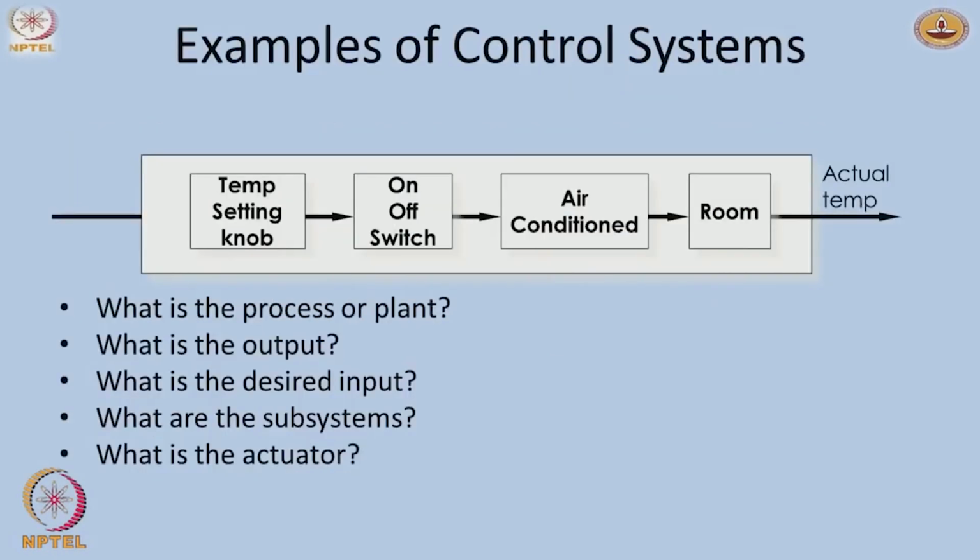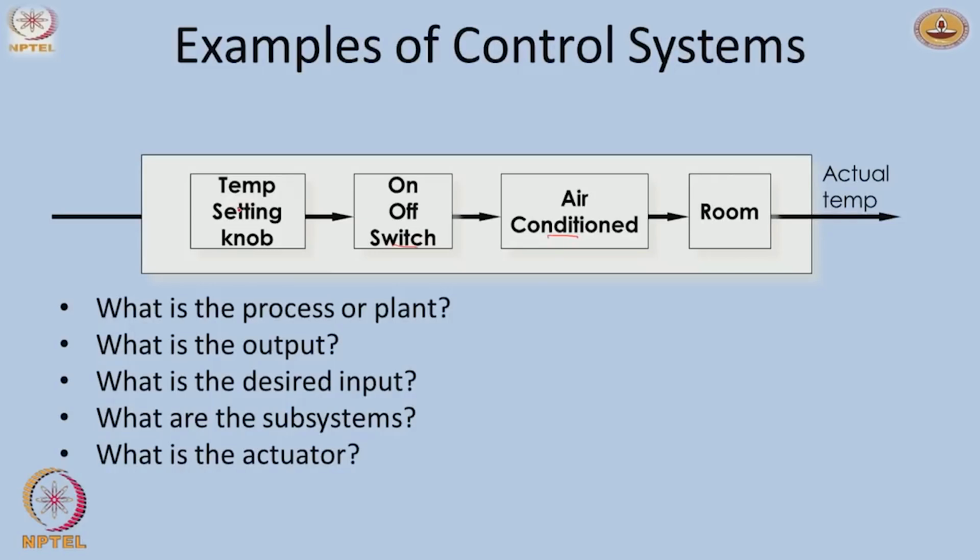Okay. What could be examples, right? We have been of course motivating ourselves with examples. So, a typical open loop air conditioner would look something like this. This room is the plant to be controlled, the air conditioner is my controller, the control action could be the on and off switch of the air conditioner, and I will have a temperature setting knob, or even something as simple as a regulator on my fan.